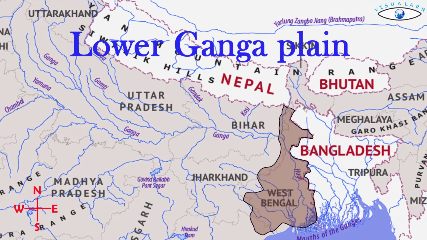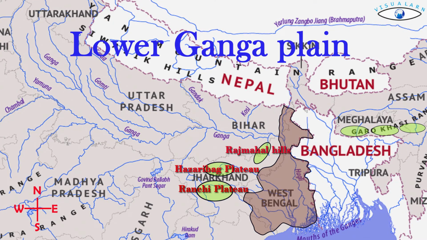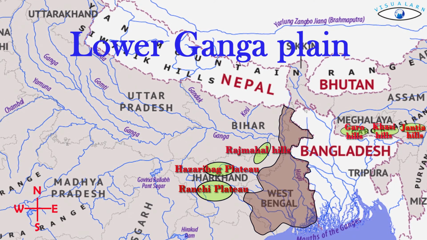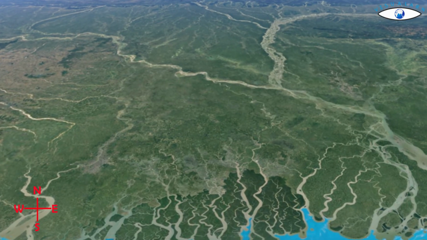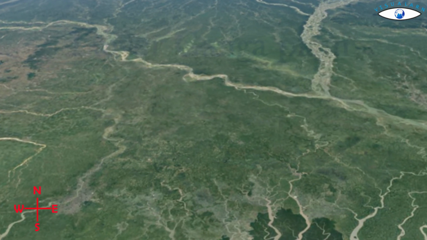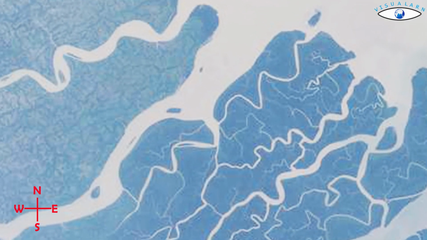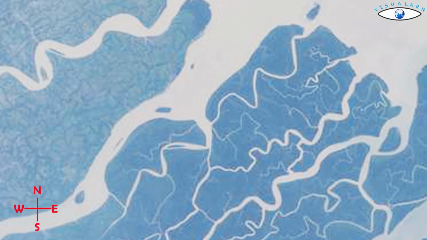The Lower Ganga plain extends from Patna in the west and the foothills of the Darjeeling Himalaya in the north to the Bay of Bengal in the south. The lower plain is formed by the downwarping of a part of peninsular India between the Rajmahal Hills and the Meghalaya Plateau, and subsequent sedimentation by the Ganga and Brahmaputra rivers. This plain has been dissected frequently by the channels of the main streams and their tributaries.